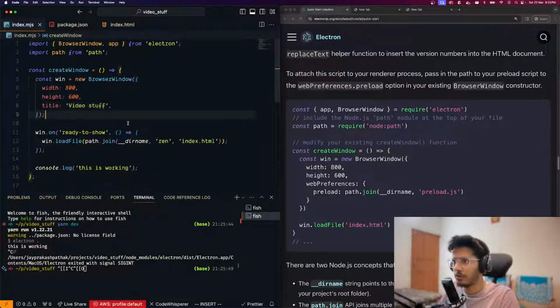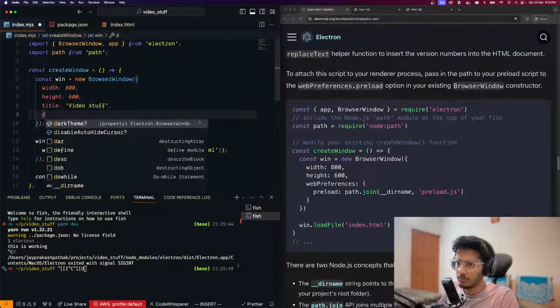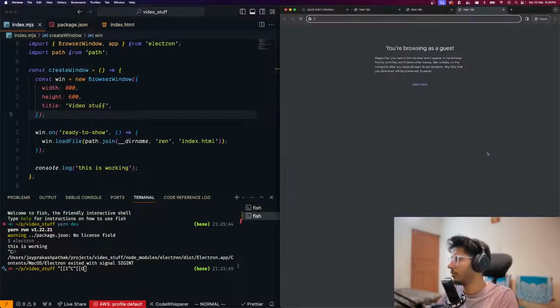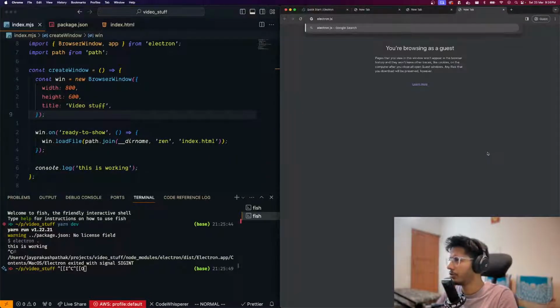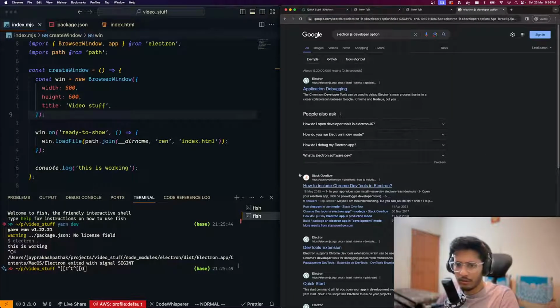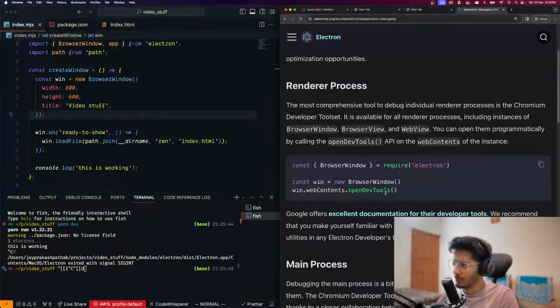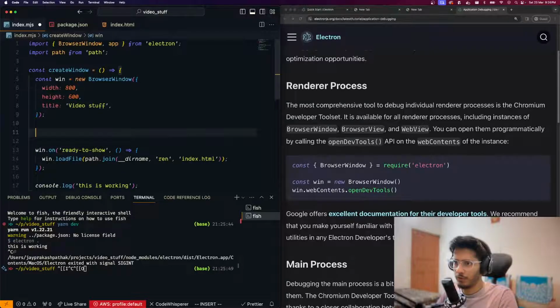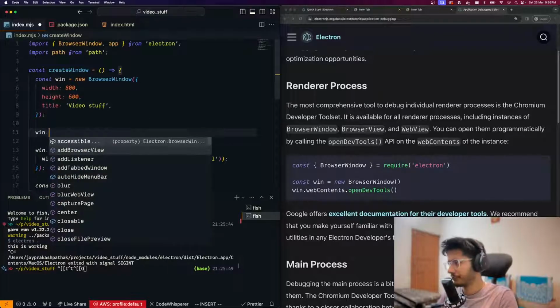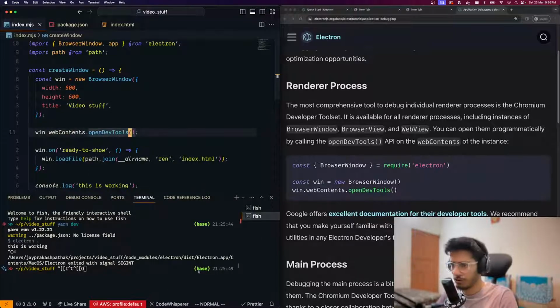I think we can do a few things. We can just pass developer. Is this how you do it now? Electron JS developer option. Application debugging. Yeah, that's what we want to do. We want to access application debugging. Okay, so that's how you do it. win.webContents.openDevTools helps you open the web dev tools. So win.webContents.openDevTools, and you should be good to go.